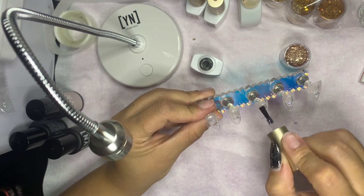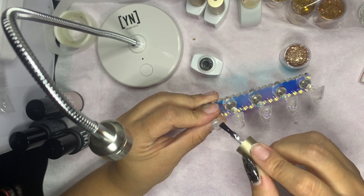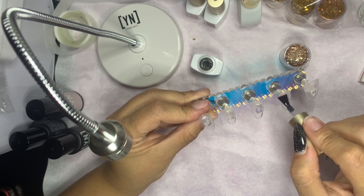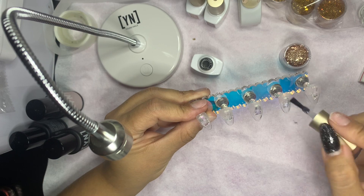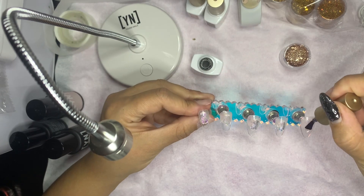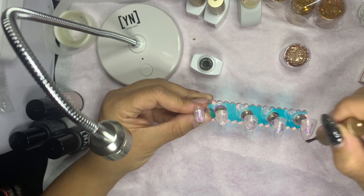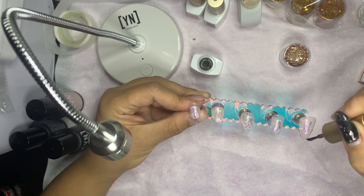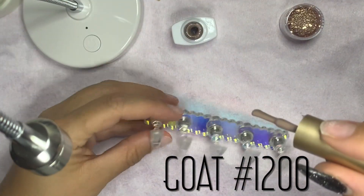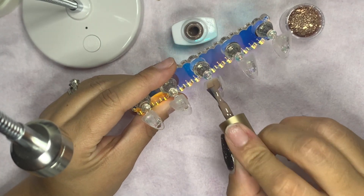I have a video on my haul if you want to know more about the collection — let me know! It's Black Friday so everything on Amazon is on sale too, so you might get a little extra off. What I'm first starting off with is applying a base coat on each nail. The surface is already smooth so I could have buffed it but I just didn't feel like it. Here's the color I'm coming in with — I'm going to apply it on three nails because I'm doing a cute little plaid set.